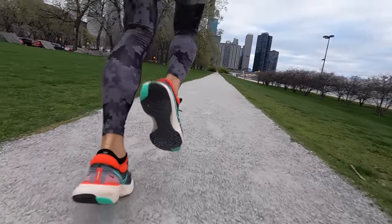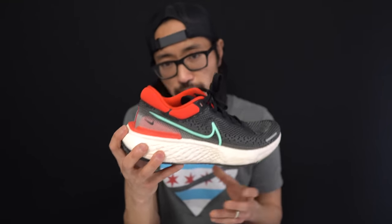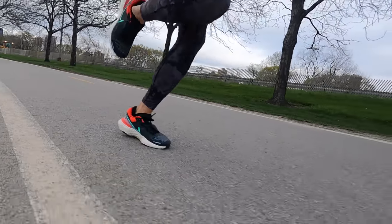I think it's still pretty wobbly if you're landing on the heel, so I don't really think it's a heel striker's dream, although there is plenty of cushion back there. It really wants you to land right on that midfoot so you can take advantage of that roll and bounce. When I'm closer to the toes — like when I did some strides today — the shoe can handle it, but it just doesn't love it. There's a lot of weight in the back that makes it feel a little unbalanced if you're doing a lot of running up on your toes. Even though there's 27.6 millimeters of ZoomX foam in the forefoot, when landing on the toes, it almost feels like it's getting a dead spot. I'm not loving it at faster speeds.